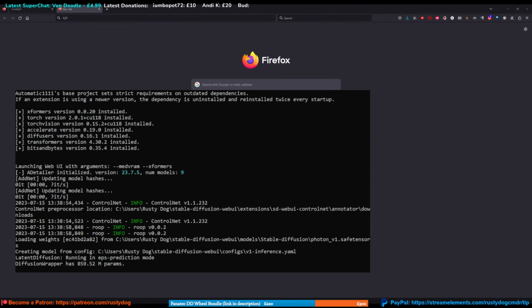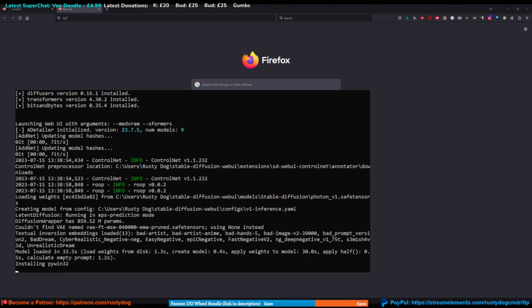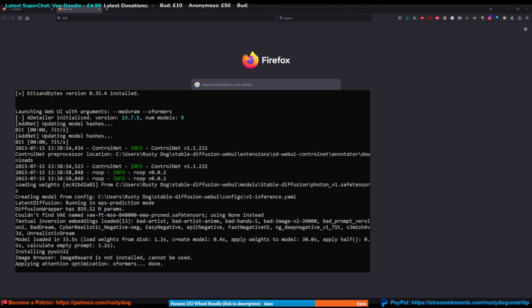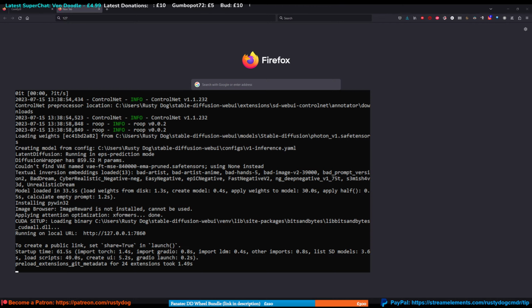Obviously, if you have a better graphics card with more RAM, with Automatic 1111 you can jump straight into those bigger images natively instead of resizing. Okay, so there it is, running on local URL.